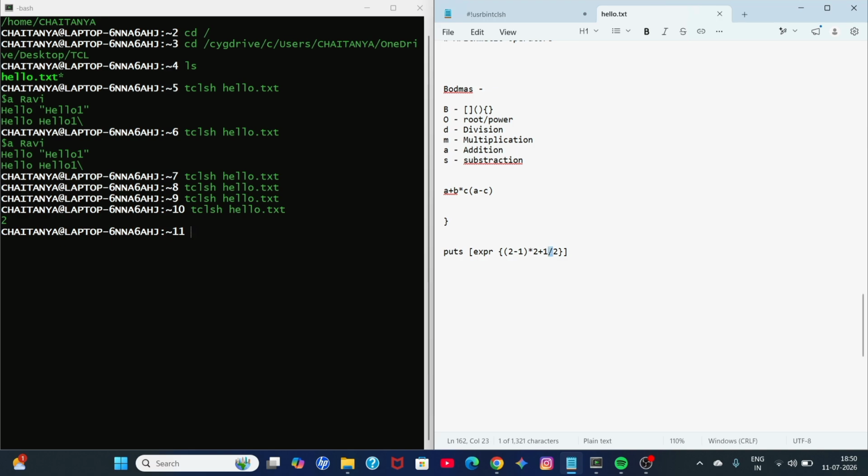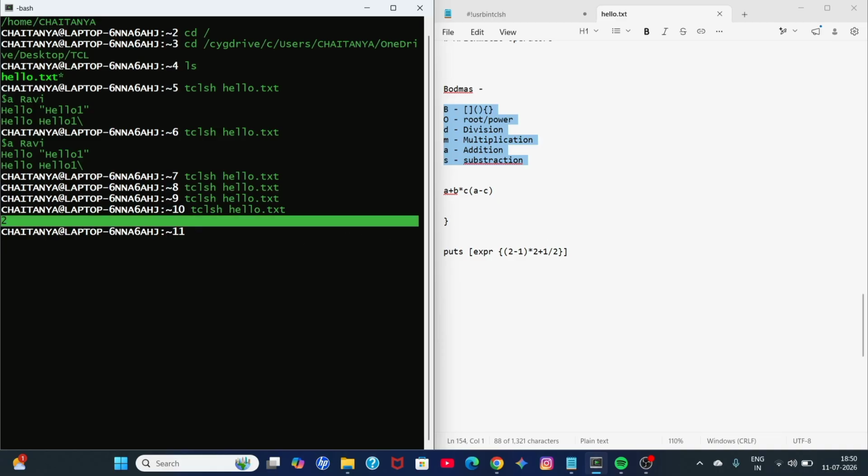Here it has division, and it will check according to this BODMAS rule and give the result as 2. While performing arithmetic operations in TCL, it follows the BODMAS rule.